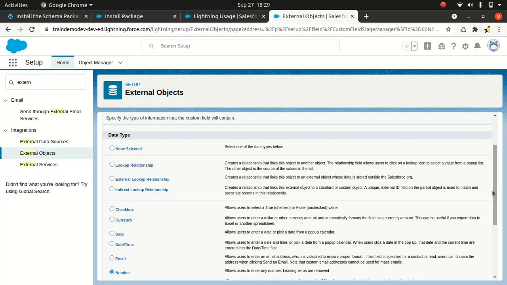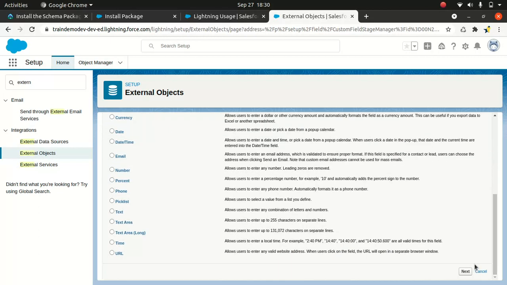from a design perspective, because you might be designing a solution for a customer, and they might say, oh, I have this account relationship, I wanted to integrate this order with account. Can I use a lookup relationship, or can I use an external lookup relationship? Let's see if it's possible with an external lookup relationship. So I go to external. Okay, and I go next.